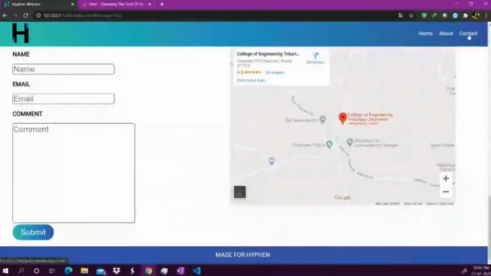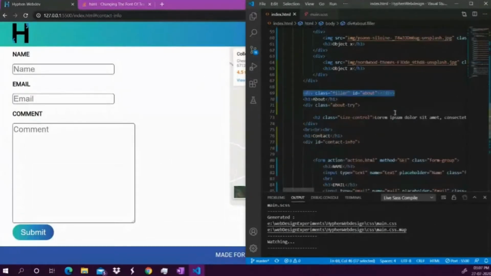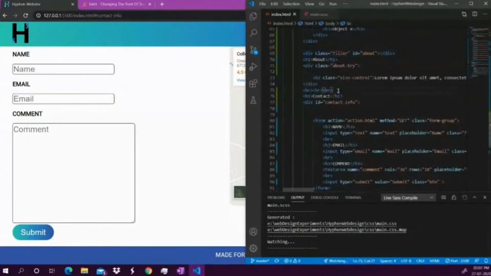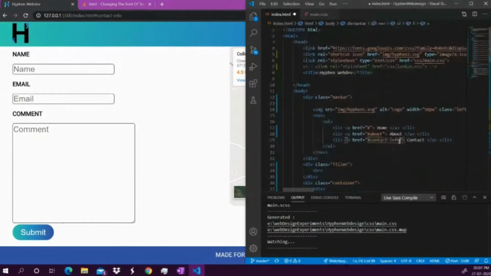If you press contact, now you can see that contact is going behind. So we'll just do the same. We'll copy this, then we'll put it just above contact. Instead of about, we'll go contact. Just give it contact instead of contact info. And this ID we will turn into class, because an ID can only be one. If you have multiple IDs, there will be confusion about the navigation that we are using as a link. So we have a hash contact info. Remove the info part because now our ID is just contact.